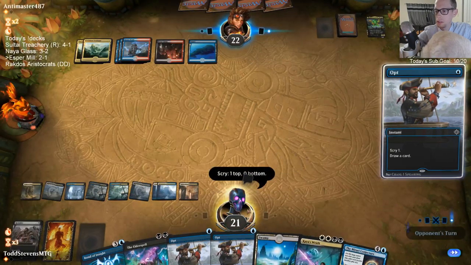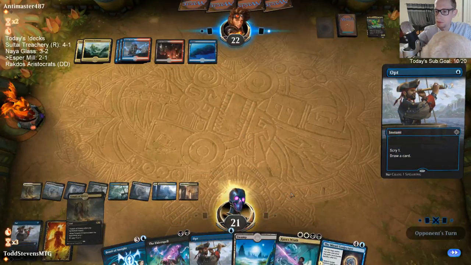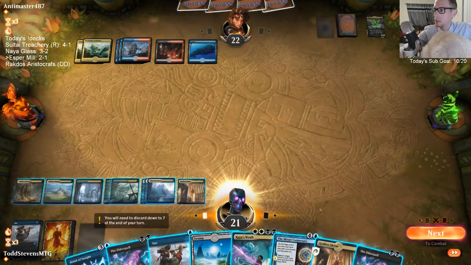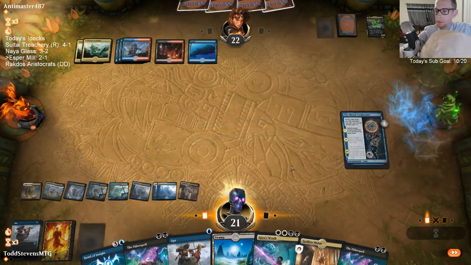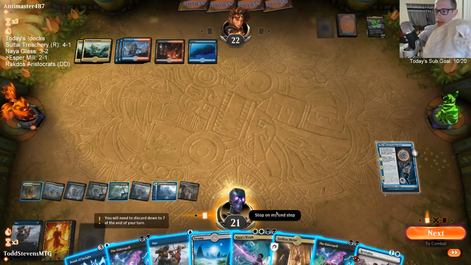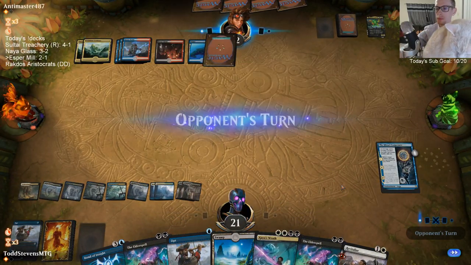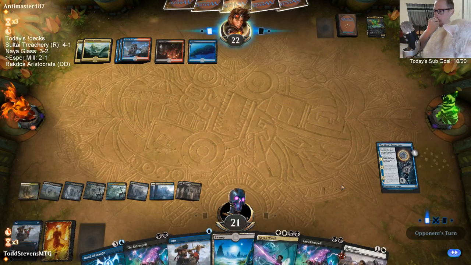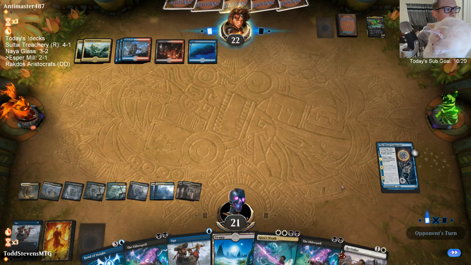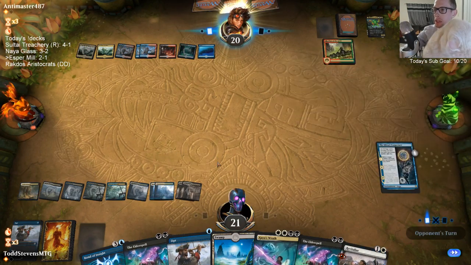Ooh. That's a good card. That's not a good card. Alright, we'll save this other Opt. We already got a couple of good cards in hand. We don't need to look for anything else right now. More life. Man, our deck's sweet. Rhythm of the Wild. Haste creatures.